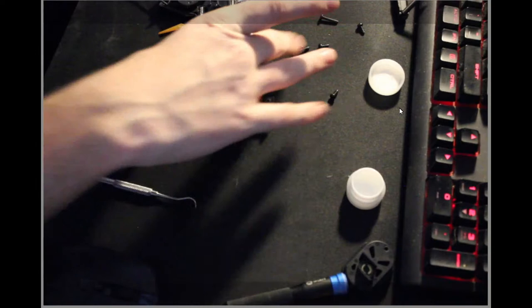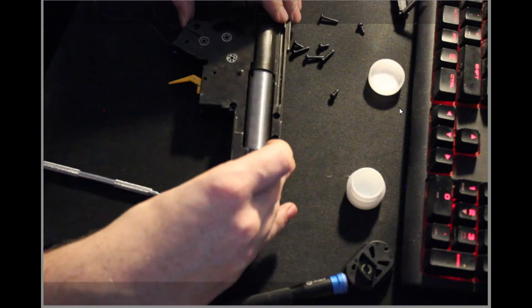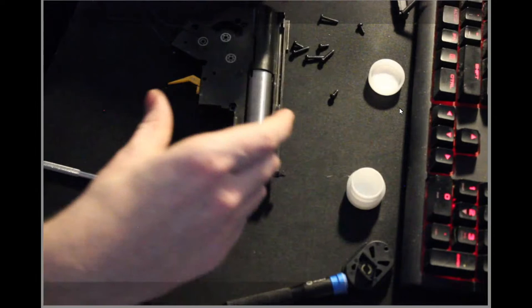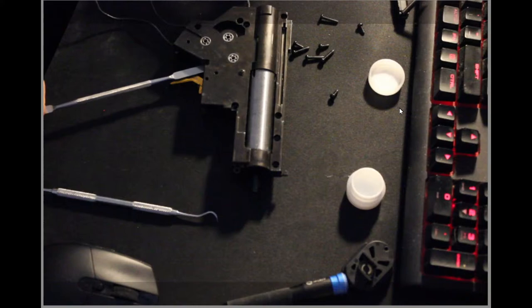Now, putting the lid on a gearbox can actually be pretty tricky because sometimes your three gear shafts won't line up, which makes everything incredibly tricky. So one of the tricks I like to use is to sort of tilt it in. So you press the top down and then you pull downwards and tilt everything on. And then I use my flat-headed dentist tool, this thing, to come in from the sides of the gearbox in here and in here and push gears into their respective holes.